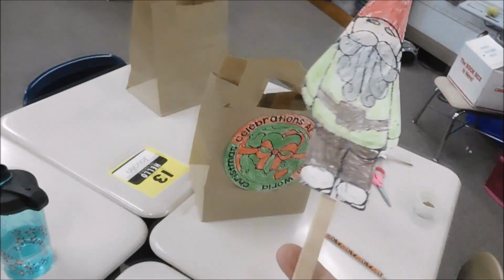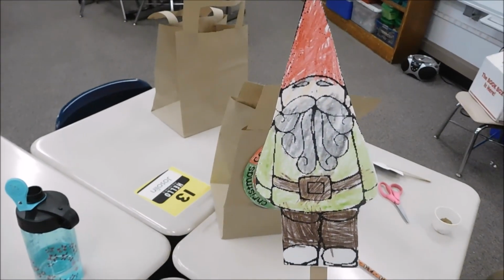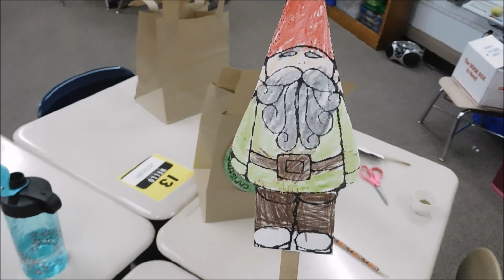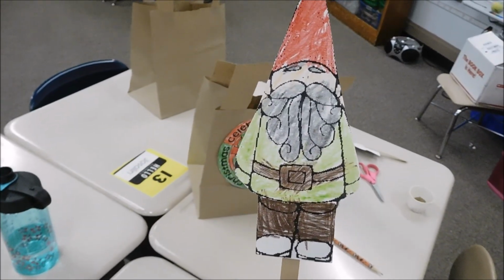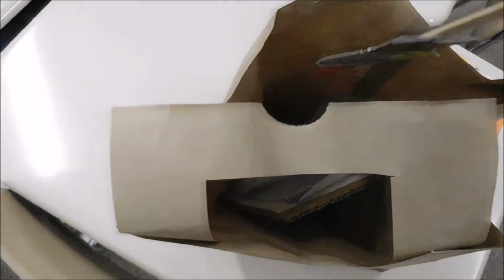Well, the meatballs were a success. Everyone in my class loved them except two kids. So that was good, and they put their crafts in their bag. These are their Tom Tins. This is the Christmas gnome who delivers presents to the kids in Sweden, and he lives in a barn with goats, and the kids leave porridge out for him instead of cookies and milk.